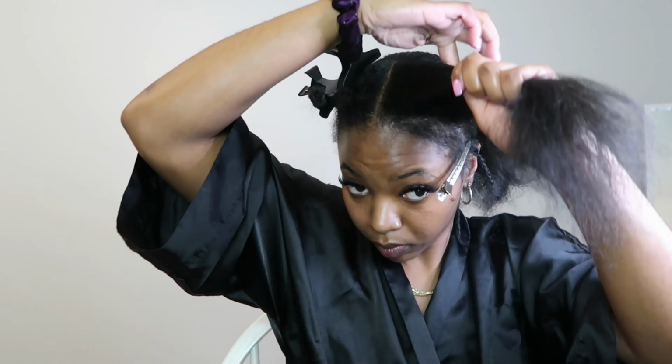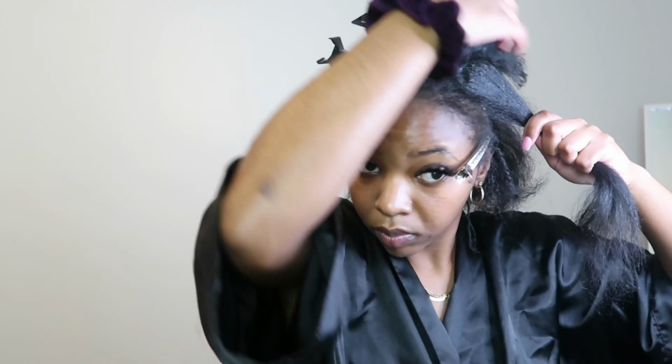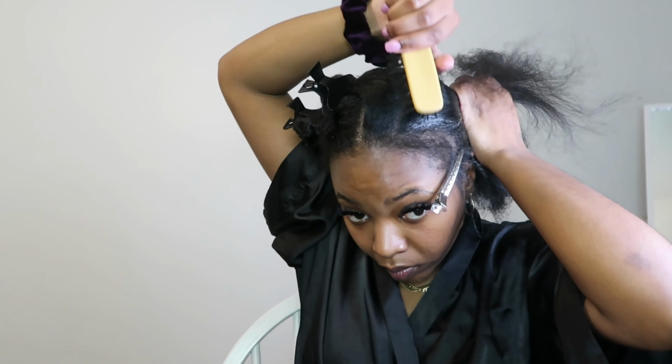So same as I did in the back, I'm creating smaller sections within this section of hair. The only difference here is that instead of using the Eco Styler gel, I'm using Hicks Edge Control. So I'm just going to use that to slick down my hair. And the reason I change products is because the Eco Style does kind of make my hair curl up, but the Hicks does the opposite and it kind of straightens my hair out. And in the back, I don't really care if it curls up because it's going to be covered. You're not really going to notice it. But these two sections in the front, I definitely want them slick and sleek.